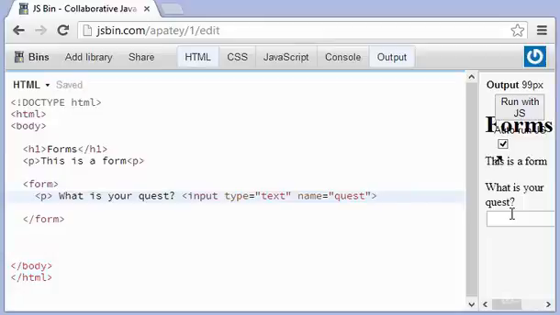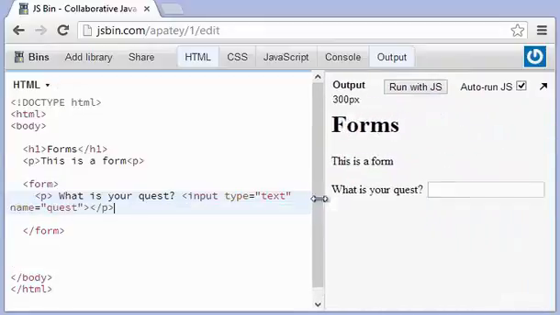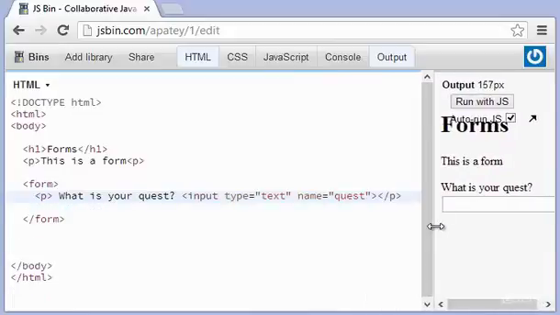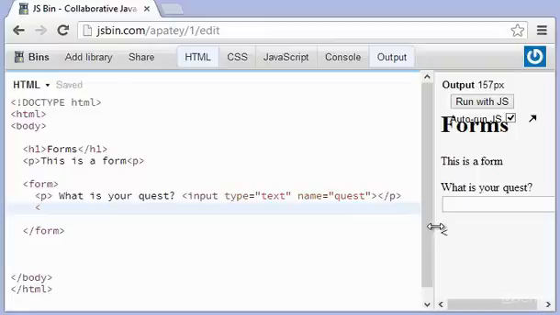Okay. Now the other thing we're going to do is we're just going to close off this paragraph tag. Okay. Simple enough. And you can see that everything's on its own line here. And I haven't mentioned this, but you've probably already noticed that once you close the paragraph tag, it automatically puts it to the next line. Okay. So what we can do is we can add another paragraph tag here. It's pretty simple.